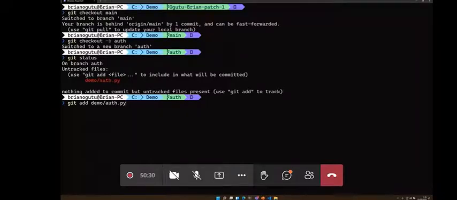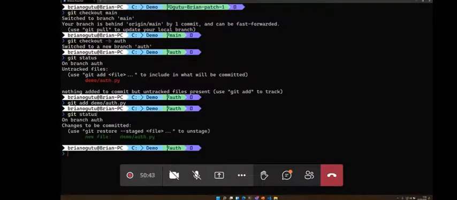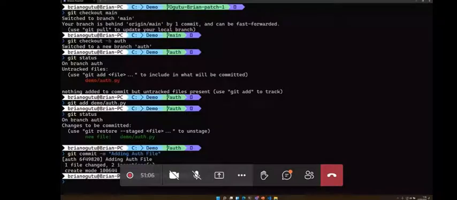For Git to track a change, note that Git tracks these changes in a special form of database. To ensure that Git tracks it, you use git add as the command. Once you add it, if you do a git status, you can see it's already added, but then you need to commit with a message describing what this change is. So you say git commit. It's like instructing Git that I'm making this change, and this is what this change is all about. So: adding auth file.